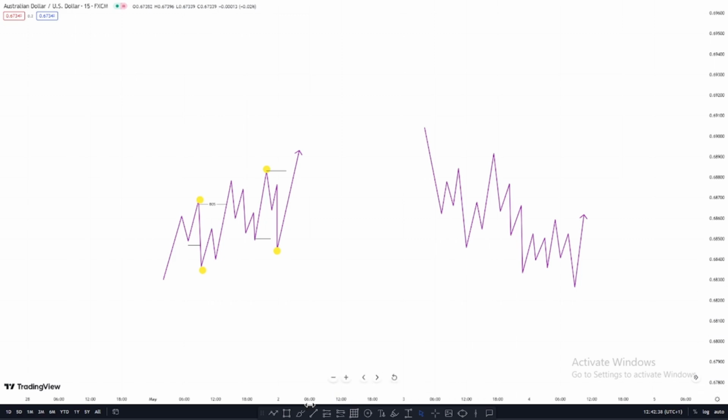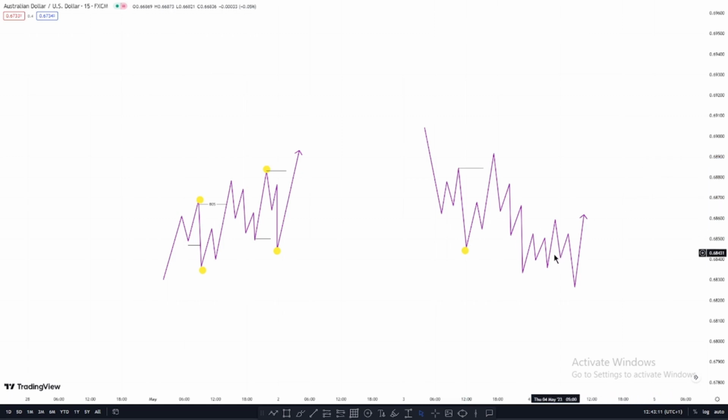So in that case, where is the first internal structure high here? This low went back up. Look at it. It took out this first internal structure high. Can you see that? Once that is taken out, this low is confirmed as a valid low. All right? That is a valid low in the market. Look at it. I want you to understand that very well.